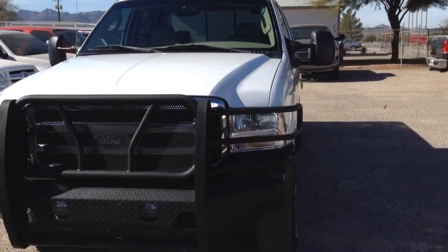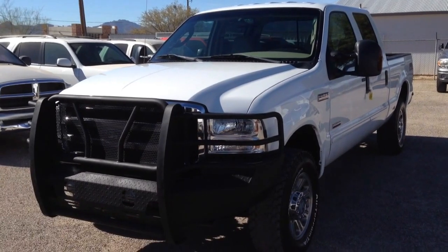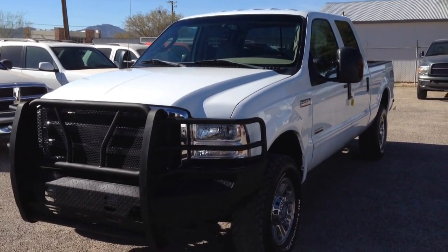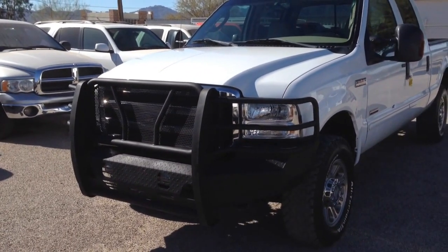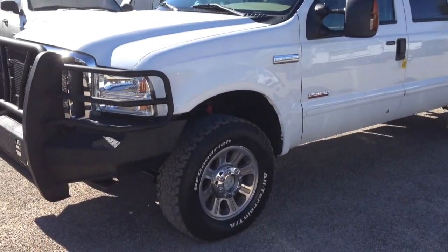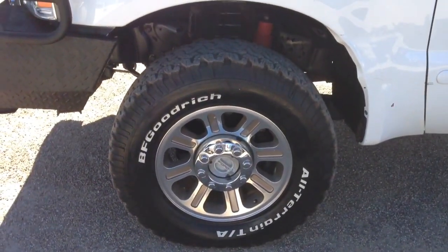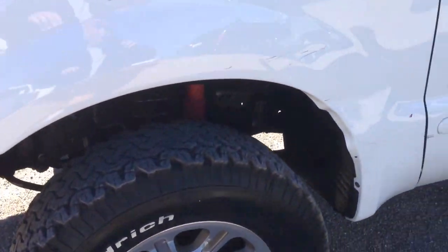I'm going to walk you around and tell you what I know about it. I know it runs and drives great. Been there, done that already. Had the shop check it out. It's in great shape. I'm going to point out the things that are wrong, not what's right. We do have before and after pictures. Please check them out so you'll know what it looked like before.